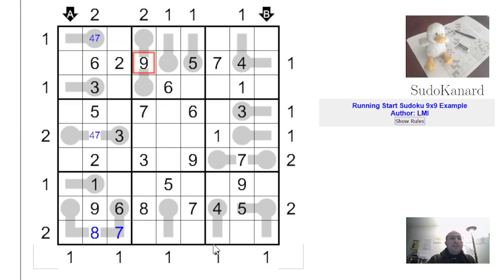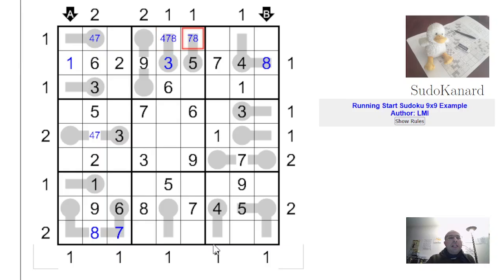Well, this 2 is really not a clue. It was forced by this. This row still needs 1, 3, and 8. 8 here doesn't work because 9 is not available. And this is actually 8 because of this thermometer. That's a 1, that's a 3. This is ascending and only 4, 7, 8 work.